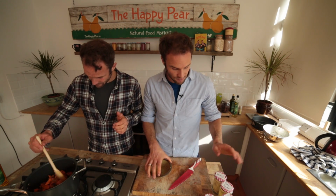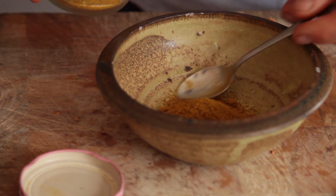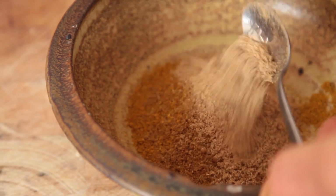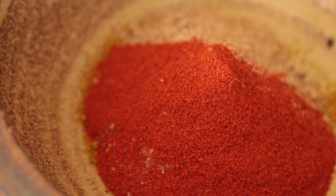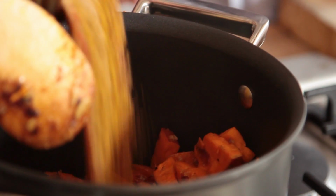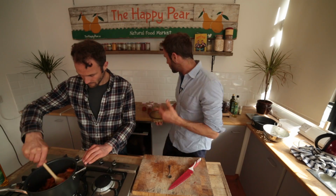Okay, next step, we're gonna take our spices, measure them out, and put them in the heat just to activate them. Once they hit the heat, they'll bring out more aroma, and we're gonna cook them down for a minute or 2. What spices we got, Dave? 4 teaspoons of curry powder, 2 teaspoons of cumin, 2 teaspoons of coriander. These are ground spices. So we're gonna put in 1 teaspoon of sweet paprika, looking good, in it goes. They're worth seeking out, because these are gonna add the aromas, the subtlety, the base flavor. We're gonna add them into the dish without any moisture, on a medium heat, and just cook them all for a minute or 2.